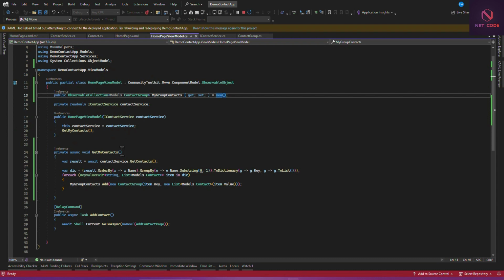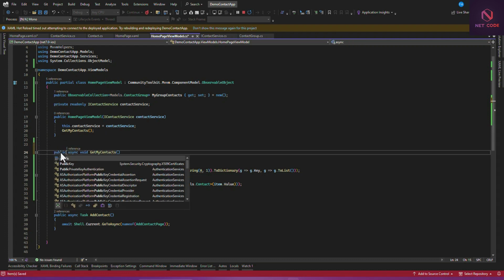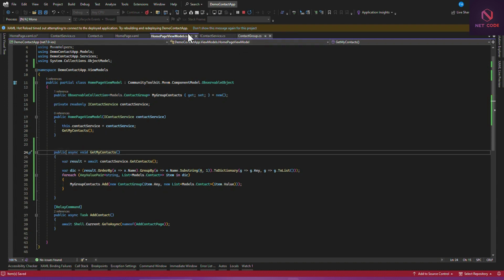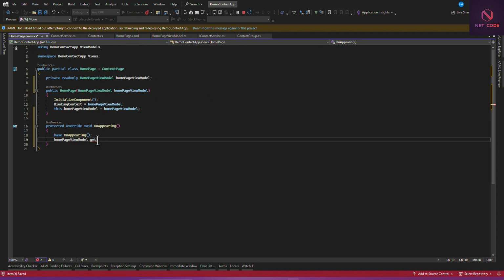So this is what we can do. Let's go to the model, and on top of this, let's assign a RelayCommand. So assign RelayCommand to this, and now there's going to be a command here. Let's see. Because it is private, that is why. Let's stop this. Let's set this to public, and now let's go back again to the home page.